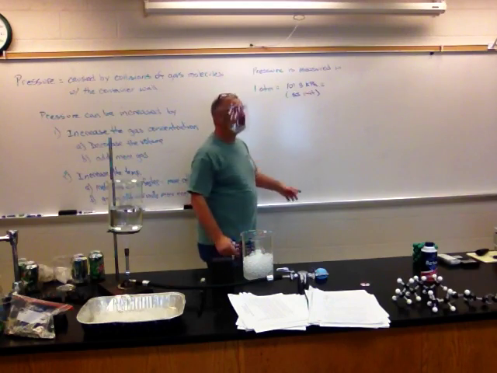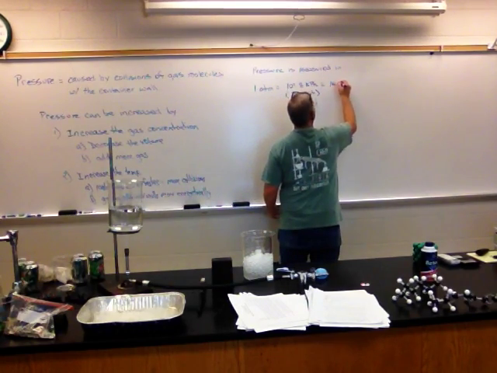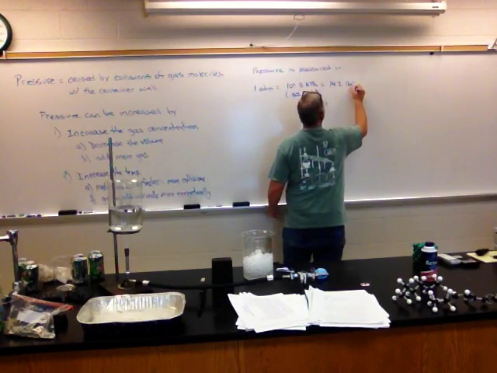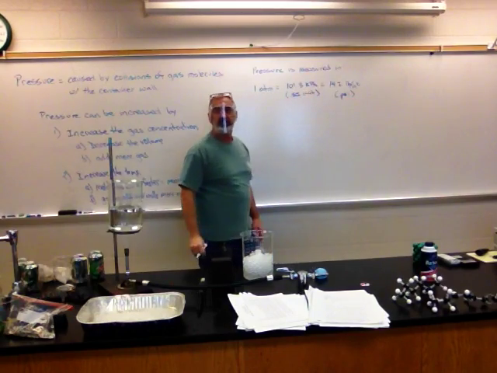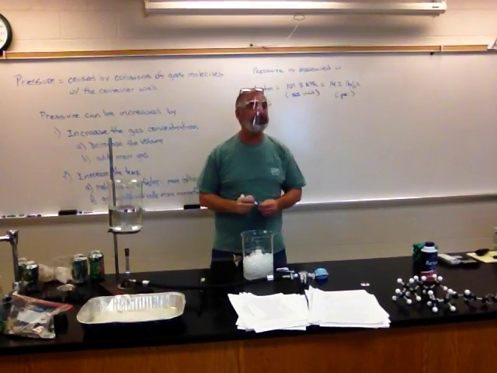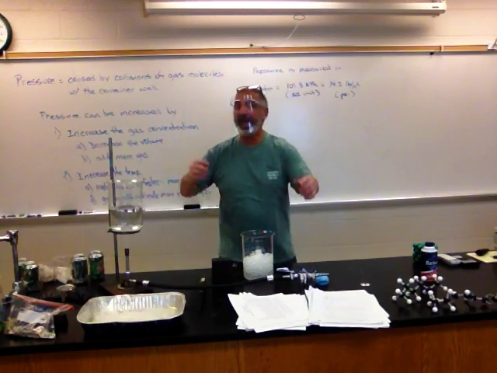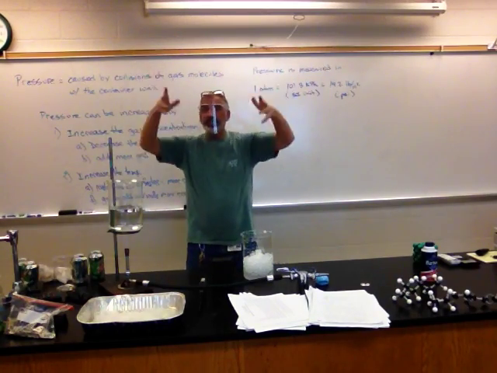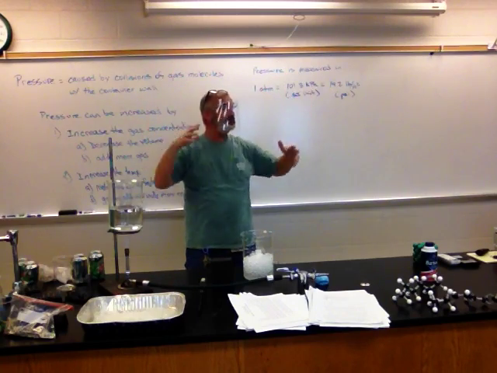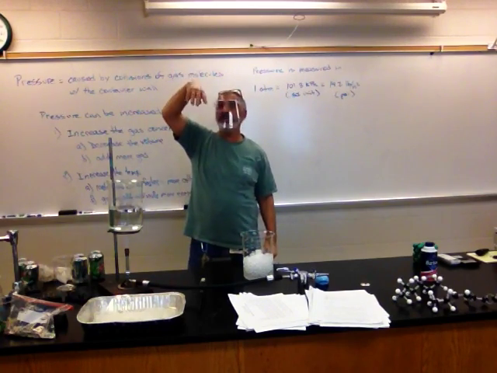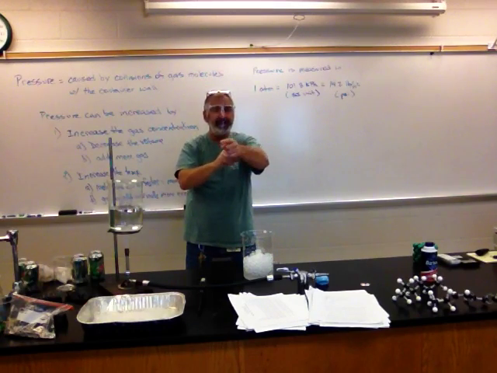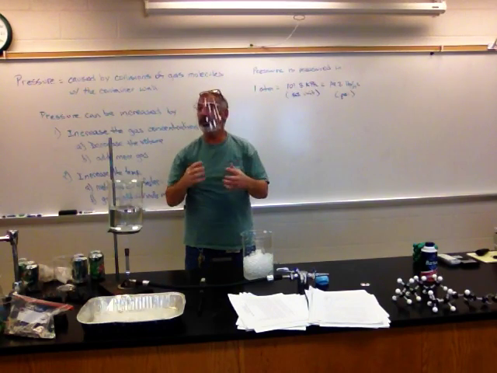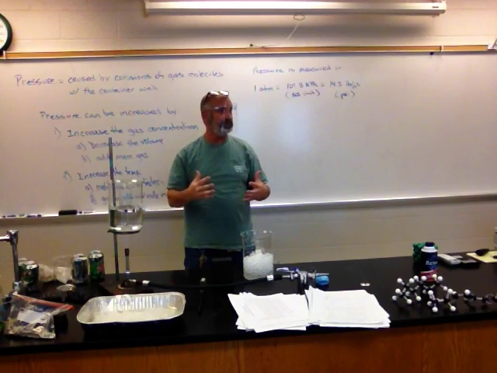All right, 14.7 pounds per square inch, which we call PSI. What does that mean? That means the weight of the atmosphere, the oxygen and nitrogen and argon and all the things in the atmosphere. There's 50 to 100 miles of air above us, and the weight of that is pushing on every square inch of your body with 14.7 pounds. Now we're designed to handle that.